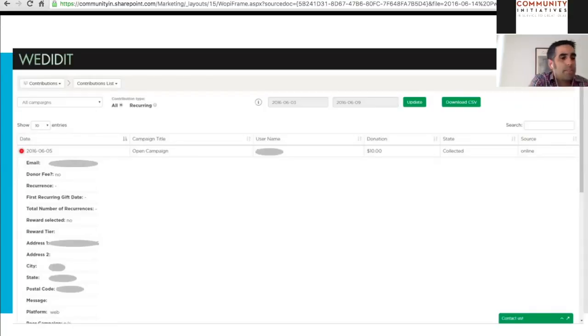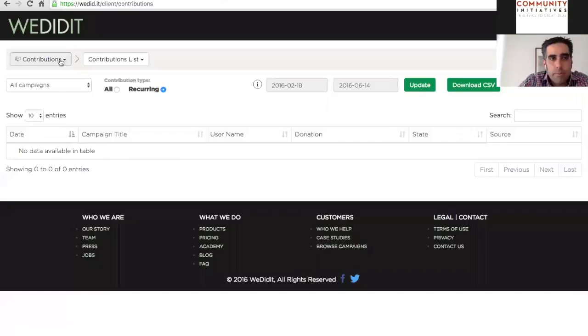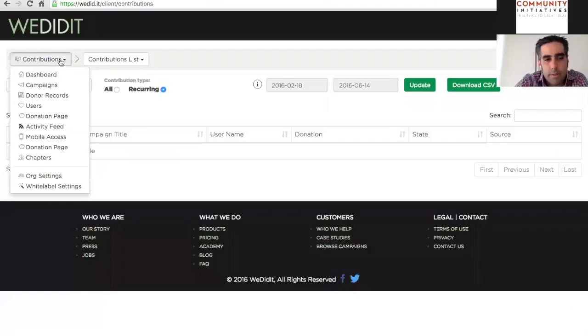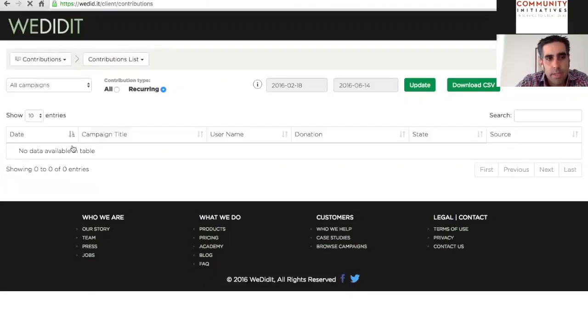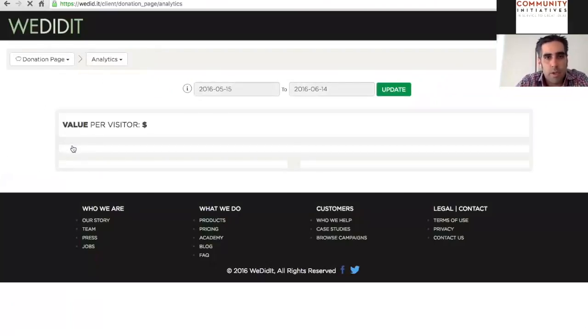Okay, so to the first question, no, you do not need to set up a campaign in order to receive donations. What's nice about this platform with WeDidIt is that everyone is given a basic donation page. And so by default, it's always available. If you see, I clicked on the main menu, and then I scrolled down to the donation page. This donation page is always there.